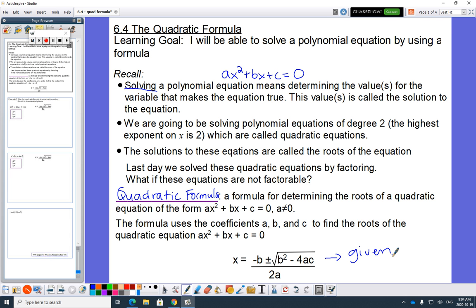The big thing with this is making sure that your equation is in the form ax squared plus bx plus c equals 0. So you could have to rearrange, and make sure that you know which is A, which is B, and which is C. It goes in alphabetical order. We've been using standard form over and over again. The first letter is A, the second letter with just the x term is B, and the last letter is C.